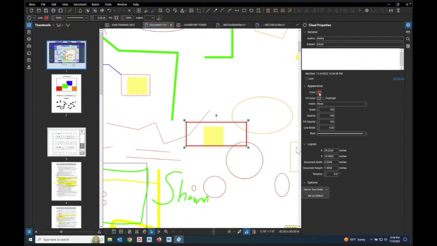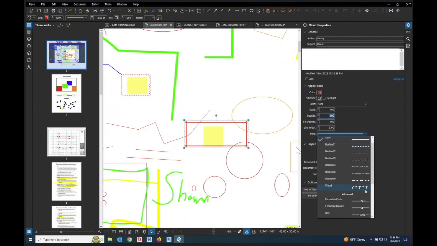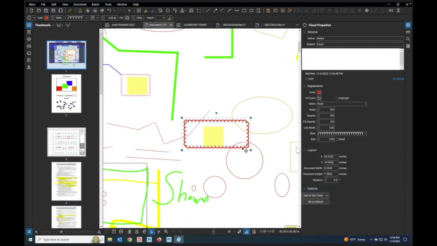Other features of cloud: if I switch this thing back to the cloud, I can change the amount of turns in this cloud by shrinking this down or making it bigger. I can change the line width, so I can reduce that to make it lighter weight as well. I can invert it, though I don't know why anybody would, because that just looks a little silly. You can stretch it out, as I'm doing, if it didn't fit something perfectly. I just have to change that back.